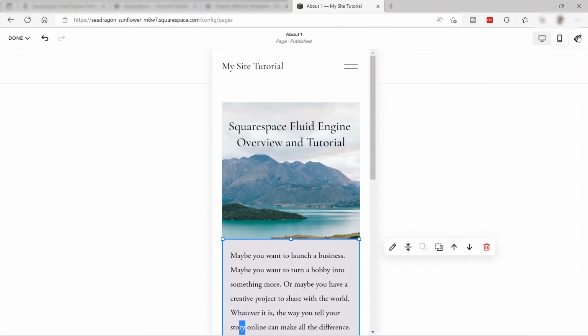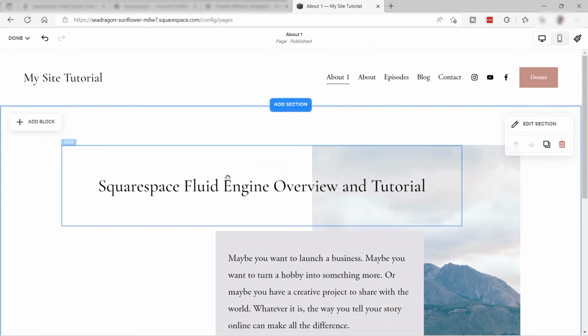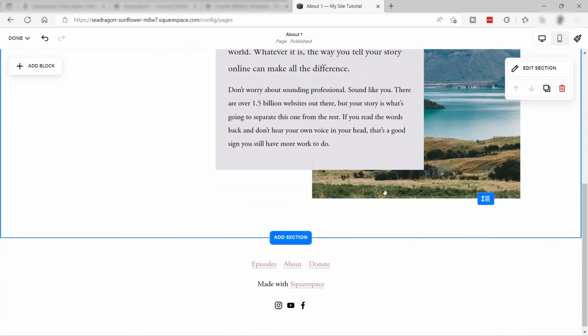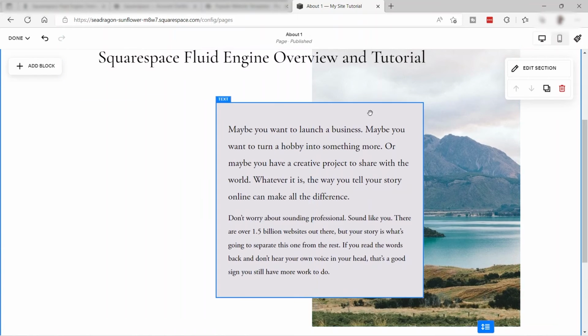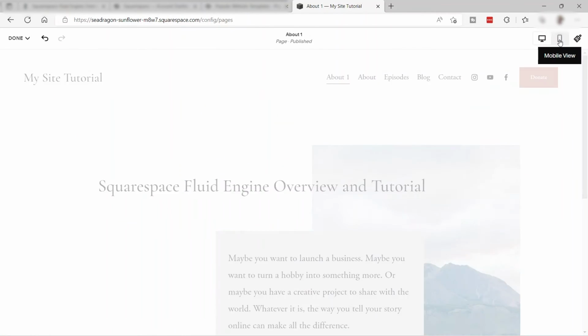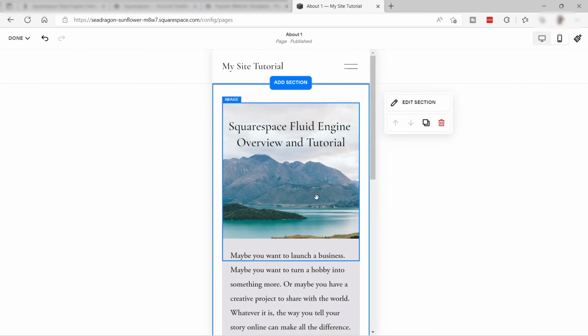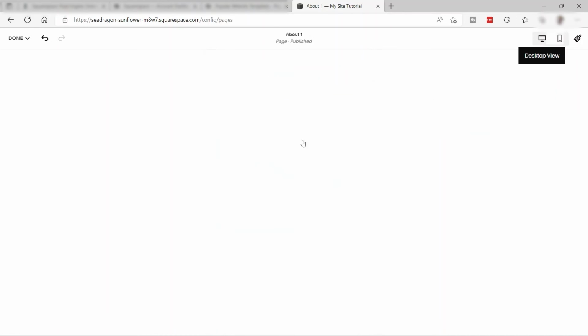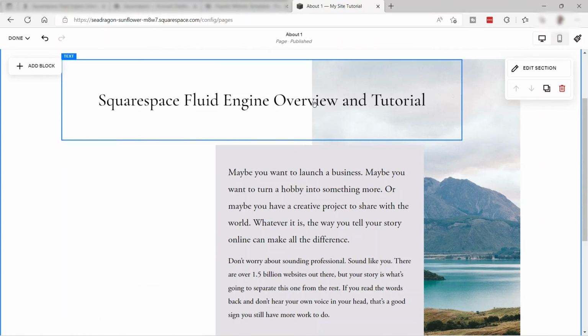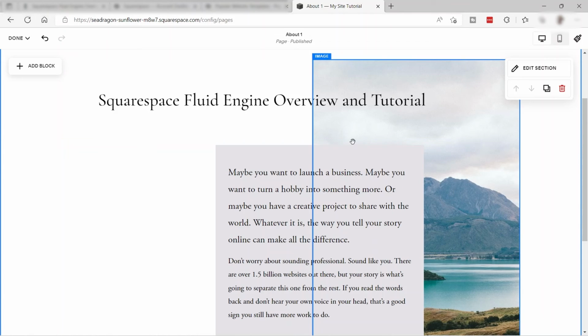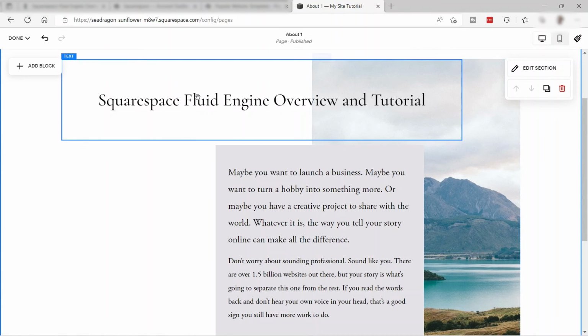But if you go to your desktop view, it's still the same, it doesn't change. So this is the new feature inside the Fluid Engine tools, that you can make changes inside the mobile view and it doesn't affect your desktop view. So it's very awesome to have these features inside Squarespace now with this new upgrade. So this is one of the big changes that they have here, to have some of these features very flexible, and you have more control designing your own website.